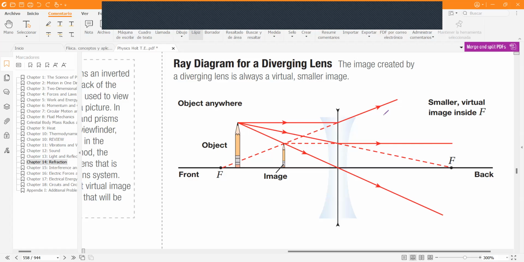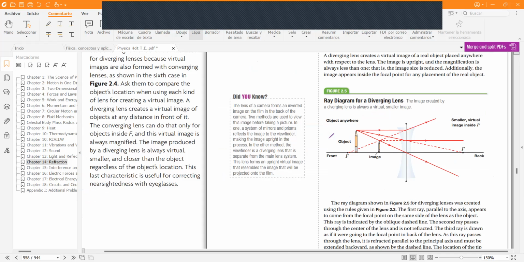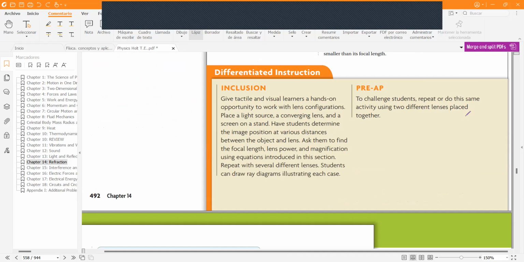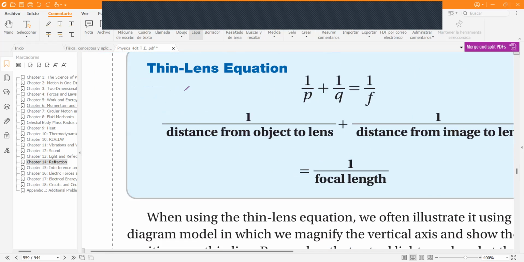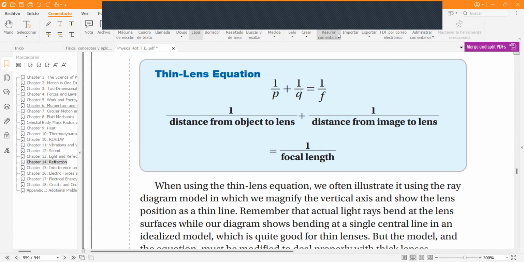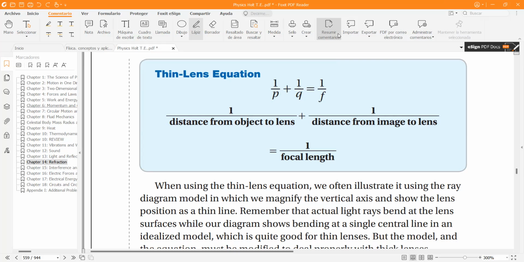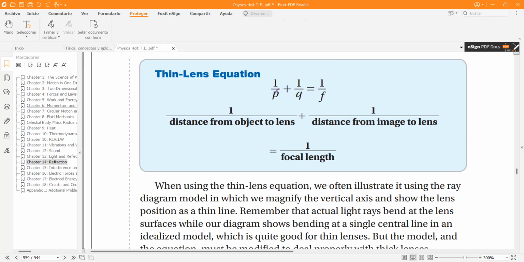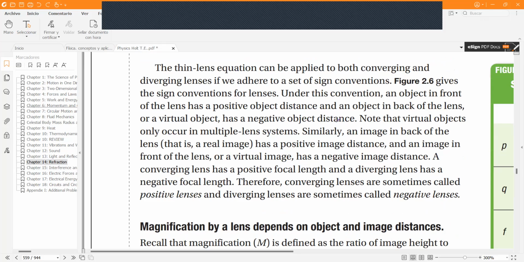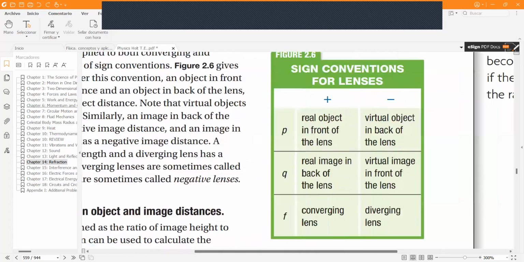Now, you might be wondering, what are the formulas then? Let me show you. The thin lenses equation and magnification. So take a look at the formula. Thin lenses equation. I don't know about you, but it looks like a formula that we have been using for so long. It's the same as the mirror equation, okay? But here we need to be careful with a few things that I'm going to point out later. And by later, I mean now.